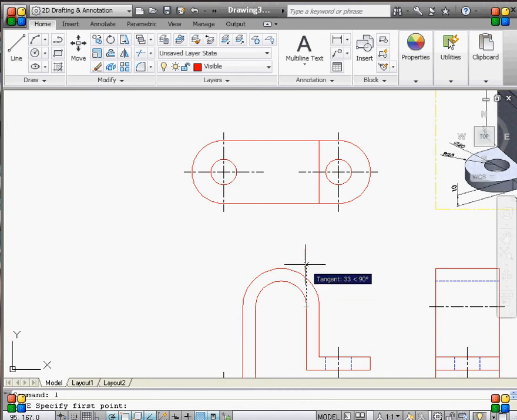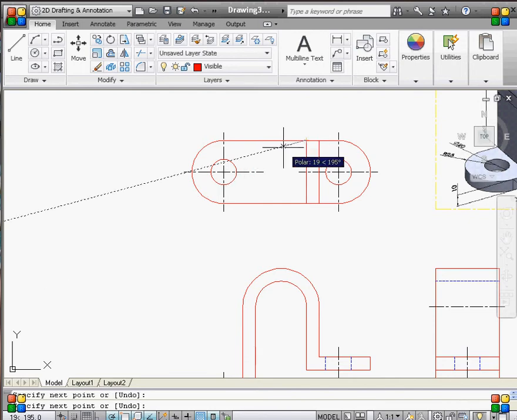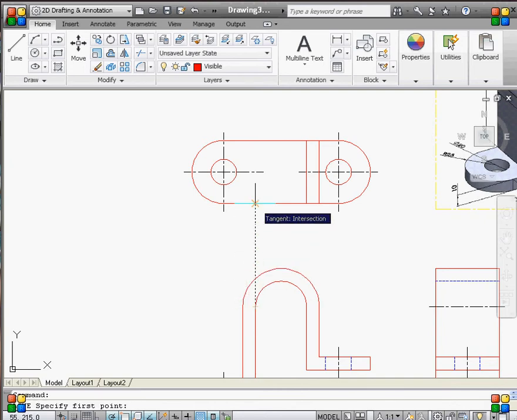Grab it. So I could be using construction lines for these 2. And then we're also going to need a center line.